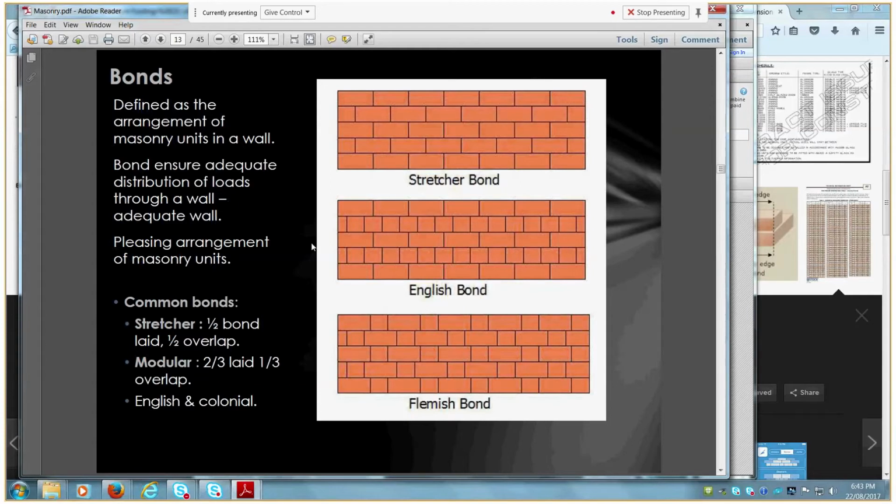Do they still build double brick? Very rarely. The only time I've seen it is when they're doing an extension of something like my house, just carrying on the rest of it. But even then, they still use brick ties.